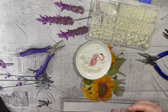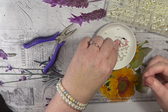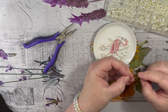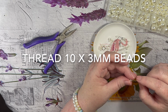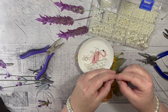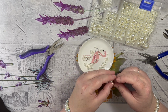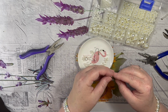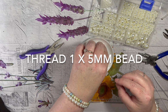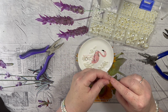Just going to pop a clip on the end, and I'm just using some 3mm pearl beads, and I've got a 5mm pearl bead here. So what you would do is you would thread 10 beads. Then I'm going to put the 5mm bead, and then another 10 3mm beads.